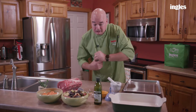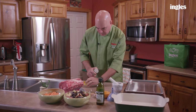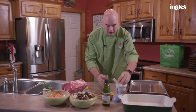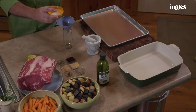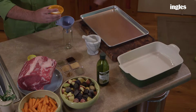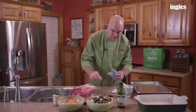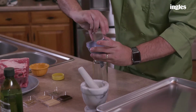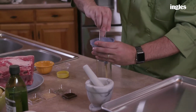First of all, we're going to make a spice rub out of some spices that is going to crust the outside of this beautiful roast. And a quick tip, I reuse an old spice jar that's been cleaned out and a funnel, and just dump all my ingredients in there, shake it up to combine it, and it makes it easier to sprinkle on the rub. So I've got some kosher salt here, some black pepper, some granulated garlic.